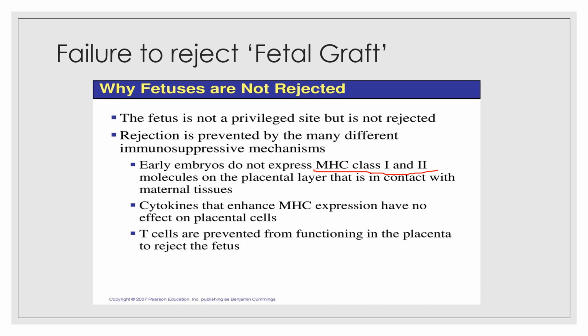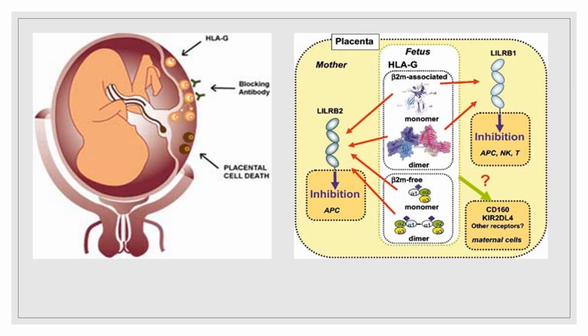So many immune mechanisms, that is humoral immunity and cytotoxic immunity, will try to destroy the cell. We know the normal immunity mechanism. So here at the trophoblastic interface, there will be no expression of MHC class 1 and class 2, because these are very polymorphic and they can induce huge immune reactions. Instead of that, what is expressed? You will see that this interface will express HLA-G. This HLA-G is a non-polymorphic gene.